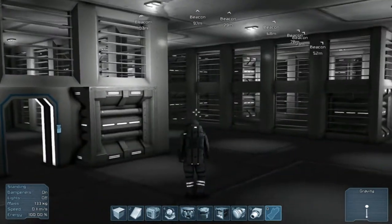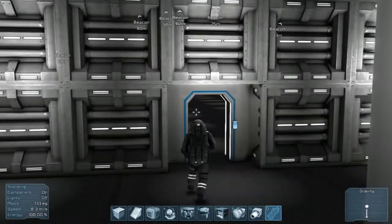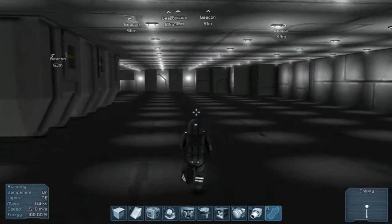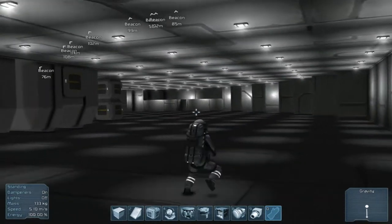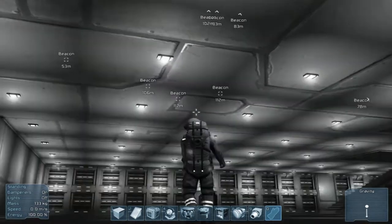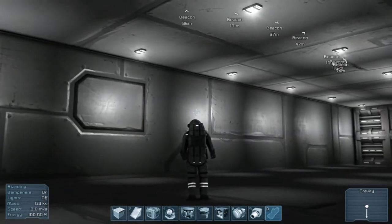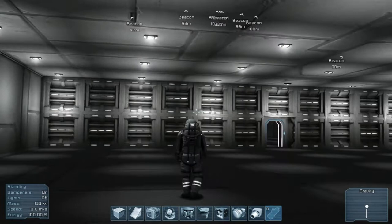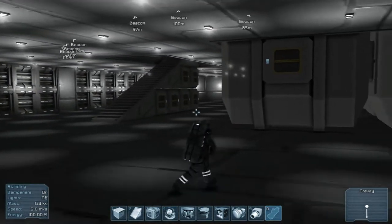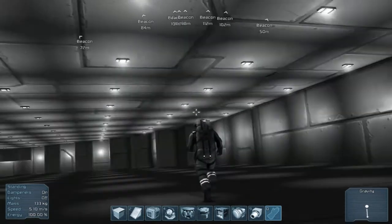Frames — all the lights and stuff in this build are getting really taxing. They did update it to the 64-bit version, which makes it run a little bit smoother, but I think it's just my project. These lights have to have vertices and data calculations for every single block, and these count as a block. So they don't look like much, but they end up being kind of taxing.